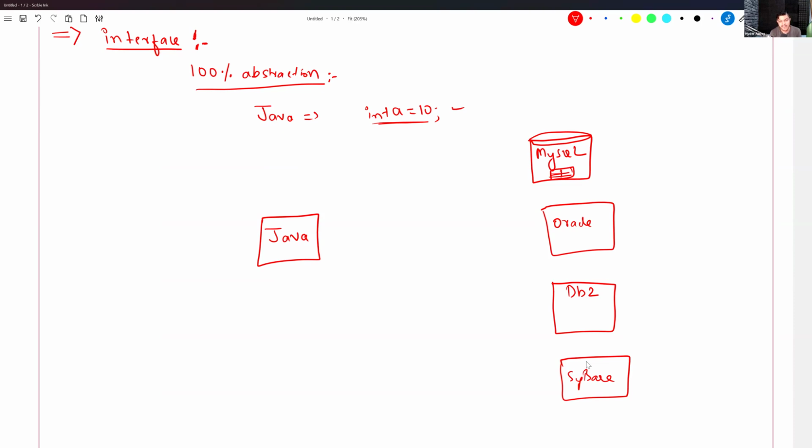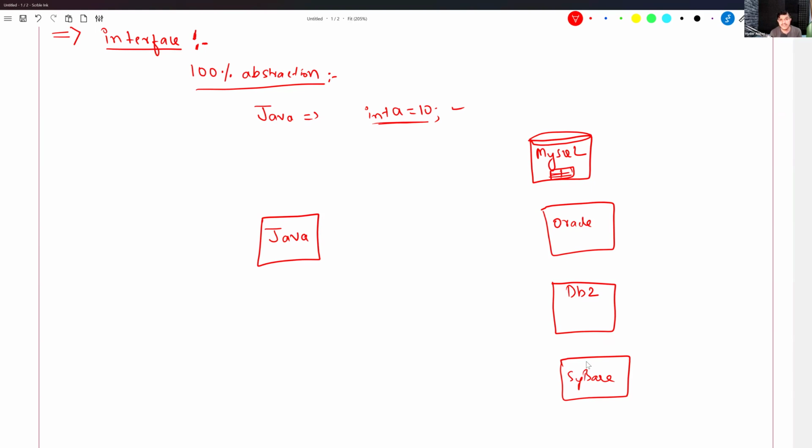They begged. They went to the doorstep of Java with a begging bowl. Java, please help us. Java said, how can I help? I'm a programming language, freely downloadable, open source, anyone can contribute. What can we do? Then they said, look, make Java compatible to get connected to us. If software is developed using the Java programming language, it can get connected to databases. Fine? They can get connected to databases.